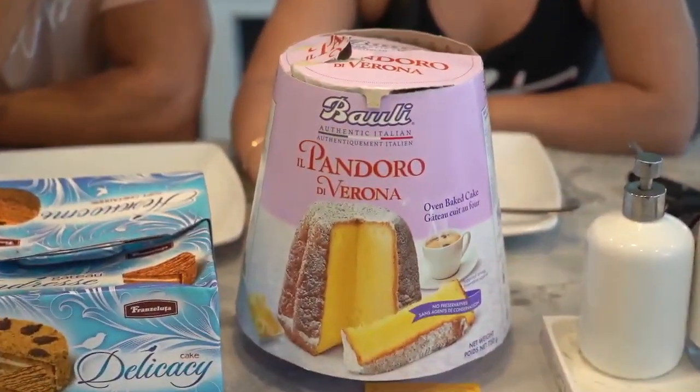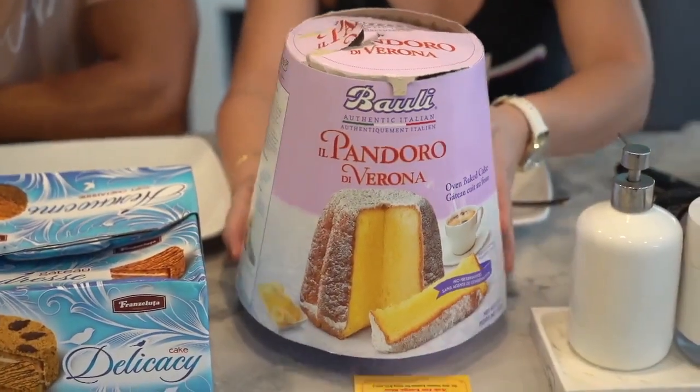had. All right, so a few years ago, actually, a friend of ours gave us one of these cakes for Christmas, and so I thought it would be good to bring it on the show. And I actually picked up this cake from No Frills for about, I think it was $12.99. It is a Pandora cake.